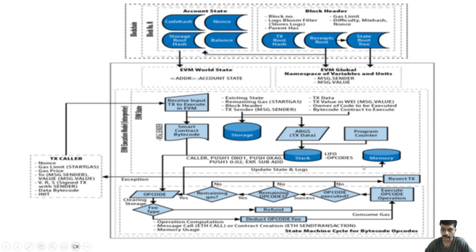One by one from the stack in LIFO format, it is getting executed, and if the transaction gets reverted, then based on that, either you get the refund or the fee gets deducted. If the execution happens, of course the fee gets deducted from your wallet, or else if the execution gets cancelled, you get the refund. So that's how it is.